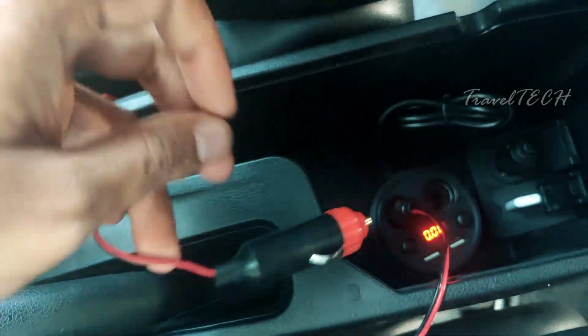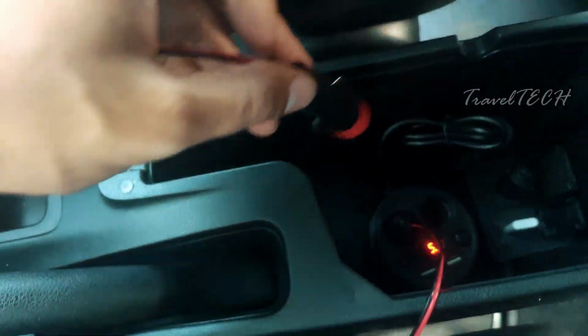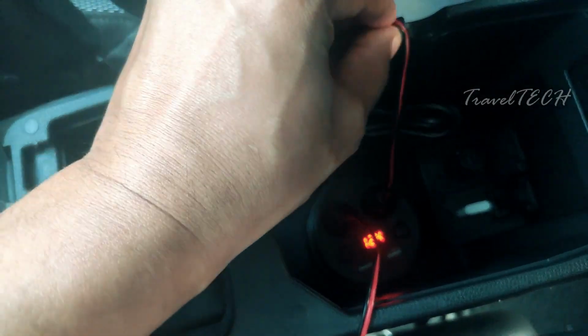So I have got the power socket off the driver side of the EL wire. Let's just go ahead and insert it into the second power socket of this power adapter. I have inserted it right now. Let's just go ahead and turn it on. So here is the switch. I'm just going to turn it on.